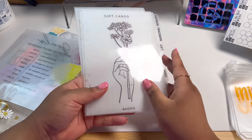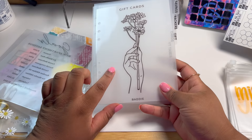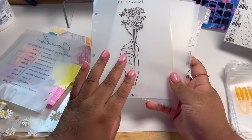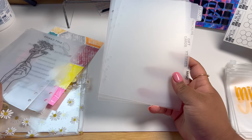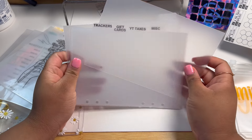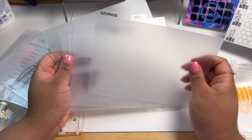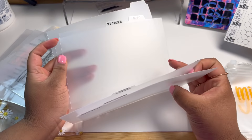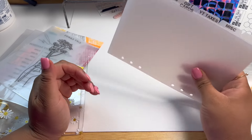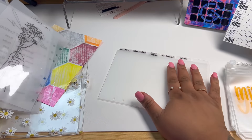I'm also going to start saving my Fetch Rewards gift cards for when I move — like Target and Best Buy — just things to help for any unexpected little trips so I'm not having to go into my savings. I also made some dividers for each section. Here I'll keep the envelopes, I made some trackers, a place for gift cards. I'm actually going to keep my YouTube taxes in this binder as well because these envelopes are huge and all the money will fit. And miscellaneous stuff — since I've never lived in an apartment, as little charges come up that I didn't plan for, I want to have a place for those as well.